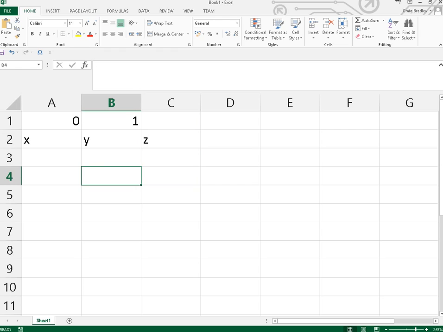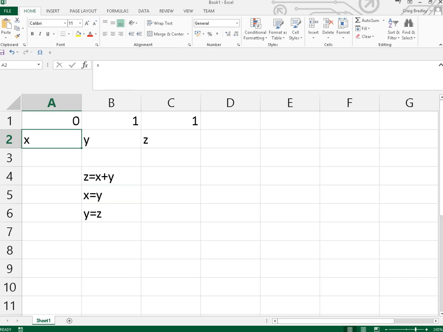So you'll just say Z is equal to X plus Y. Now if you take a look, if Z is equal to X plus Y, that would mean this would become 1. But now what do we want to happen now? We want X to become where Y is. So we want X to equal Y. And we want Y to equal Z.